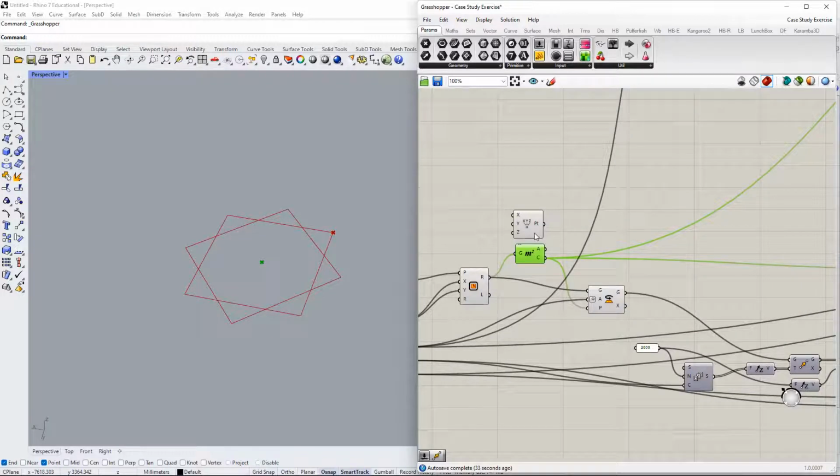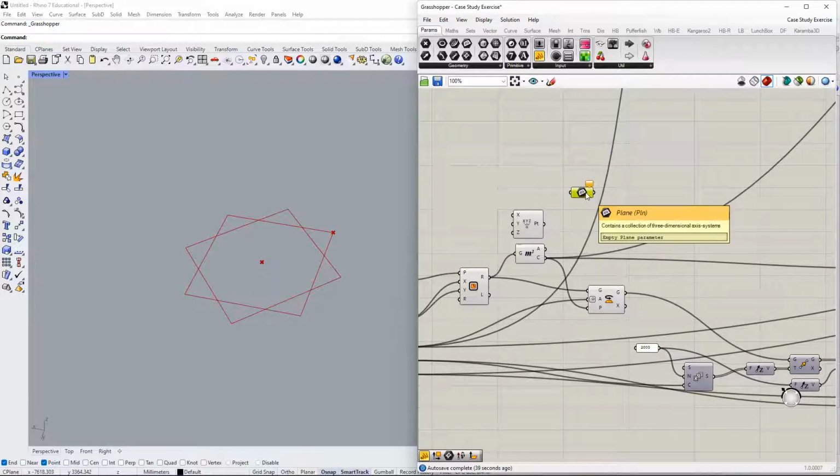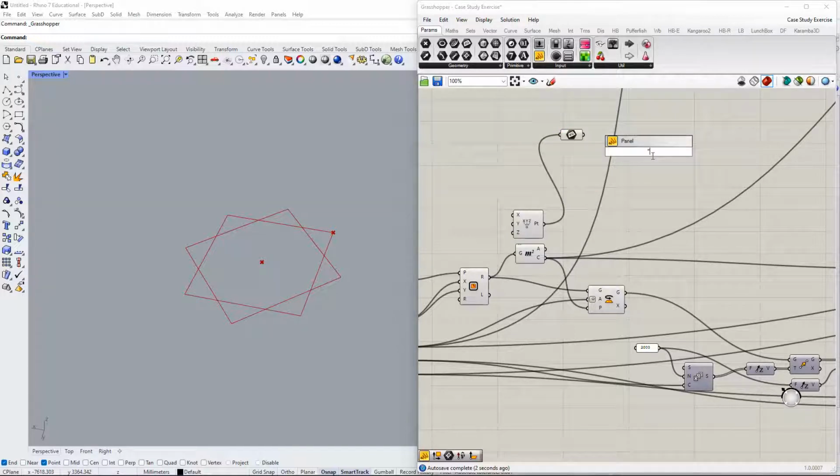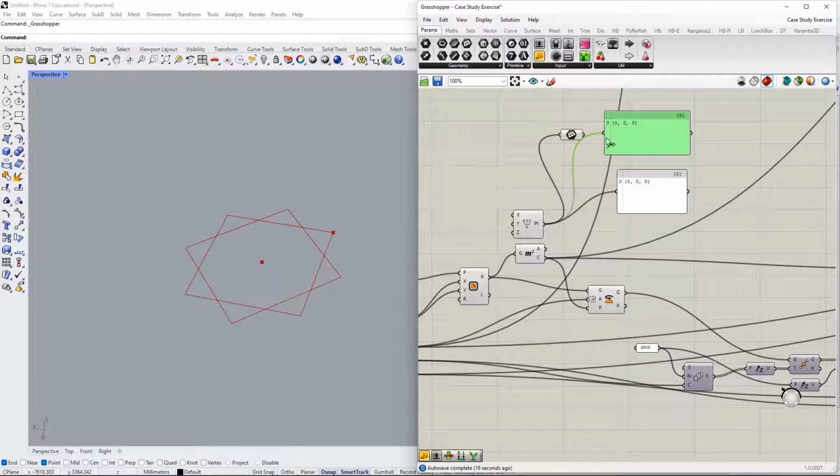But keep in mind that a point is actually a plane, because a plane is just a coordinate system in x, y, z, and a point has a coordinate system that is x, y, z. Every time that you see a sequence of numbers like this with a little comma, most usually it's just the x, y, z coordinates. We plug this into a plane.